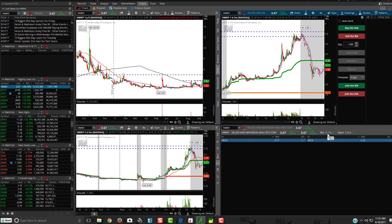So ideally, I want to sell at the bid and have the bid price keep dropping, or have the bid and ask price keep dropping. And obviously, if I was to buy at the ask, I want this ask price to be ideally a lot lower than 317. The more the ask price falls below the bid price, then I would cover my position by buying the ask. And ideally, I sell high and buy lower. So in essence, if I was to sell the bid at 317 and this ask, let's say, went down to 310, if I bought the ask at 310, then I just made 7 cents. I sold at 317 and I bought it back for a lower price at 310. I made 7 cents. So that's really what it'd be.